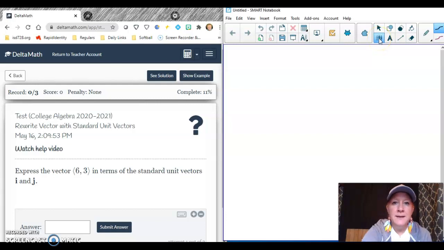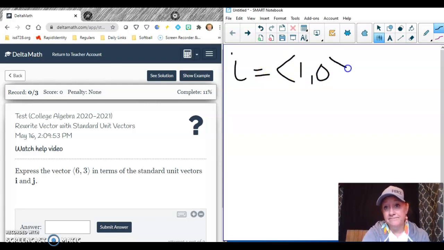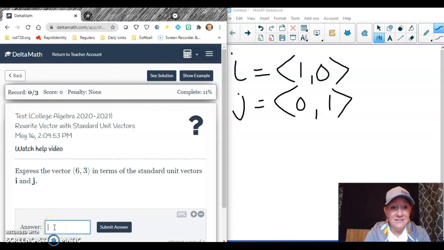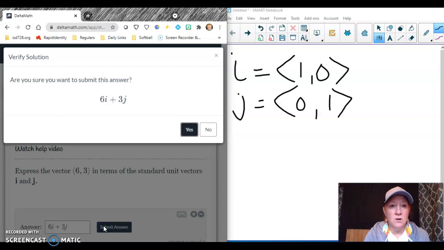So basically what's happening there, we're going to say that the vector i is the vector 1,0, and j is the vector 0,1. So basically they're like unit vectors. And so therefore this vector here, I'm just going to say is 6i plus 3j. Super simple. This is the how come of how it works. And this will be important later, but it's basically just changing the form of what we have.